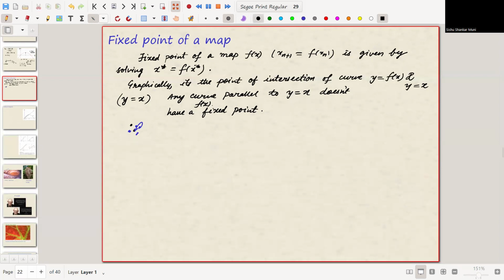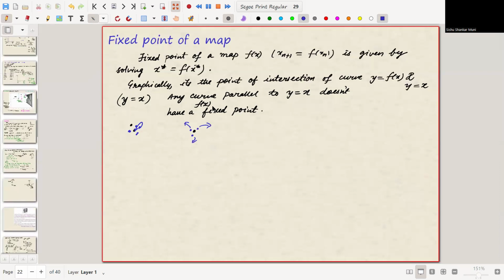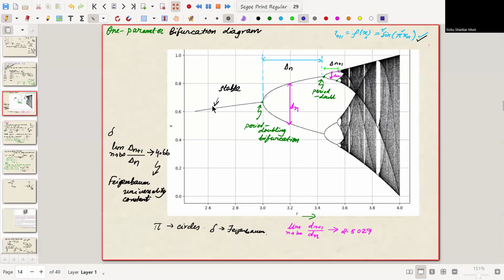If your fixed point is unstable, then any nearby point in a neighborhood of that fixed point, if you consider further iterates of those points, will move away from it. So this is the graphical understanding of stability of fixed points. I'm not sure if I have drawn this orbit, so let us see this one. Last class we saw this one.